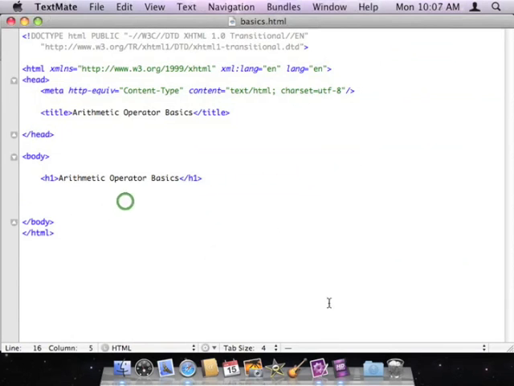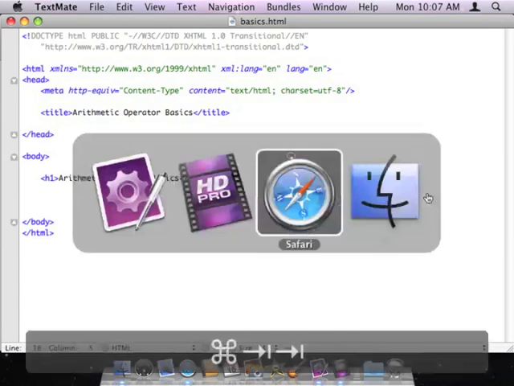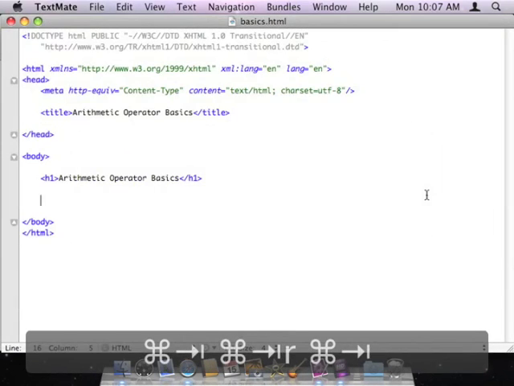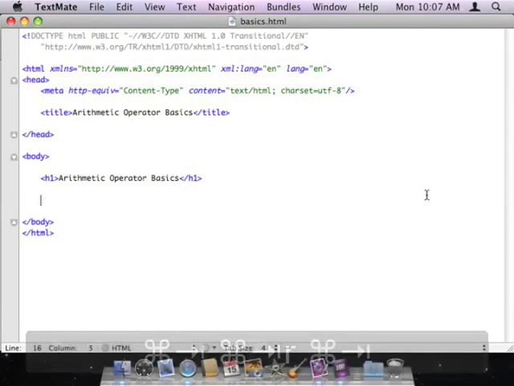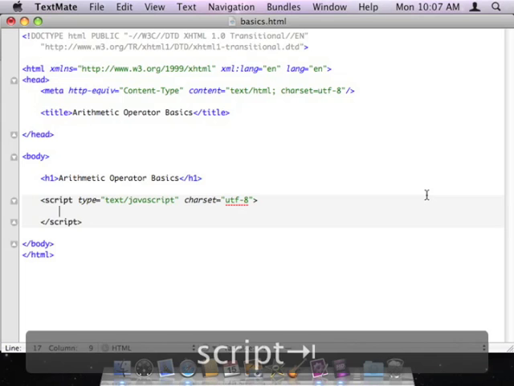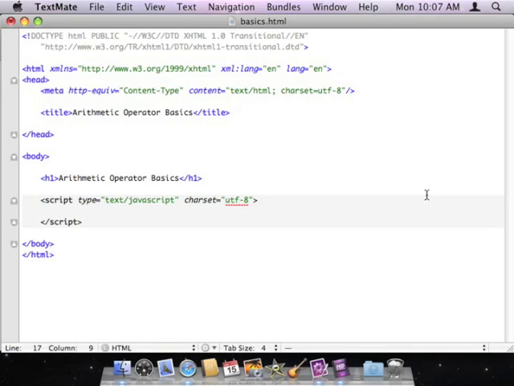Okay, let's go ahead and start off here looking at some of the basics of using our arithmetic operators. As you can see, I've started a default XHTML page, just as I've done previously, and I have the content of that page currently up in my browser so that I can just quickly shift with command tab between them. So, just to give us some place to play, I'm going to put some script tags here into the body of my web page.